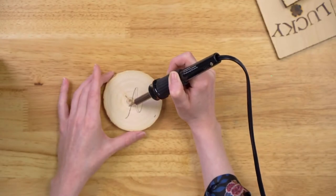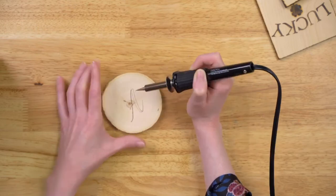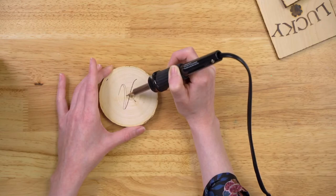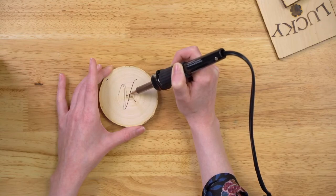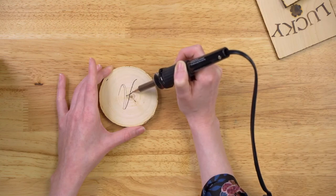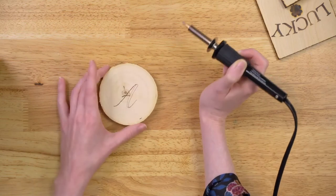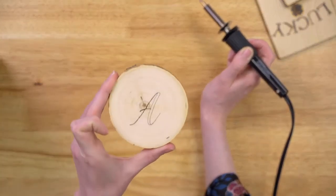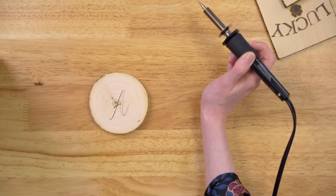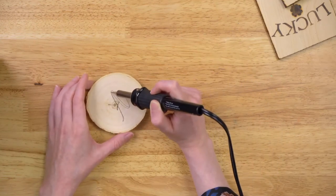The great thing about picking up any of these wood burning tools is that they come with several different tips for you to choose from, and you can also pick up the tip set, so you have all of those different tips to achieve any type of line that you would want. As you can see, and Dylan mentioned it, we are able to achieve these really crisp and thin lines. But if you want to create larger areas or shading in some of your wood burning projects, then you can just, same kind of deal.